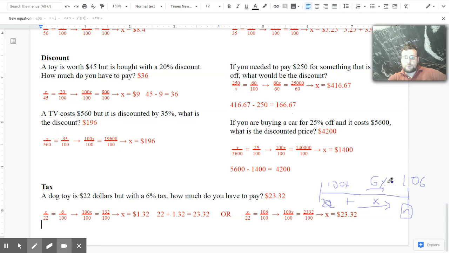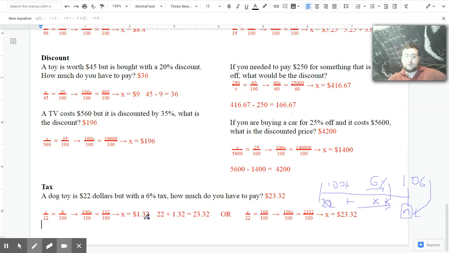Remember, if you use this percentage, you get this number, and then you have to add to the original. But if you use that percentage, you go straight to your answer. It depends how you want to do it. So I have both solutions shown over here, but 100 on the bottom right, because it's always what we start with. 6% is the percentage in the problem. 22 is the original. X is the part I'm looking for. Cross multiply: 100x equals 132. Divide both sides by 100 to get rid of what's next to the x.